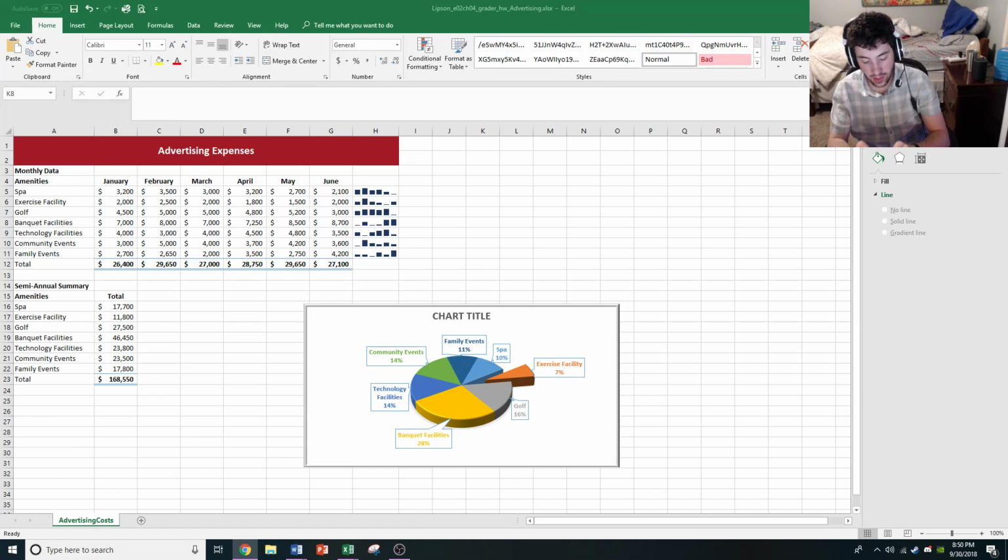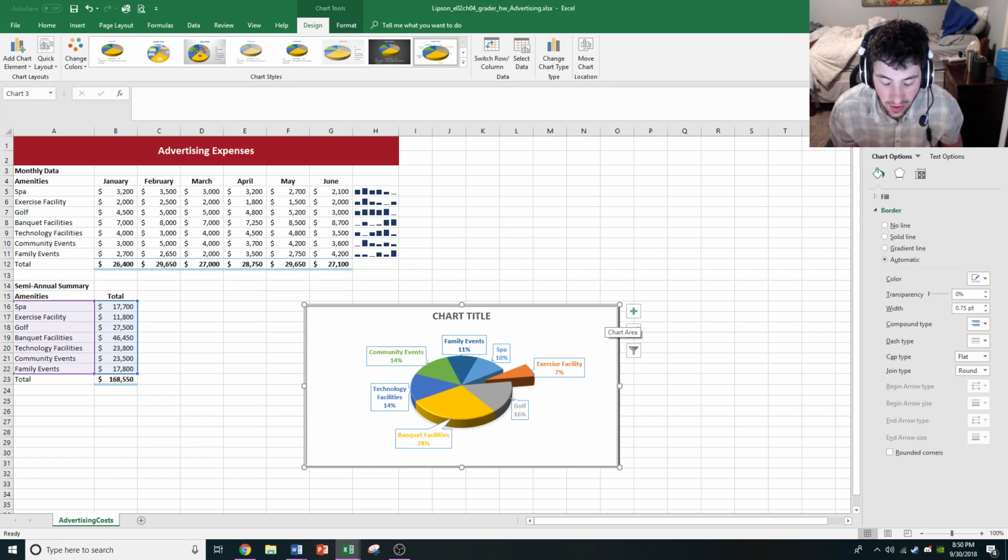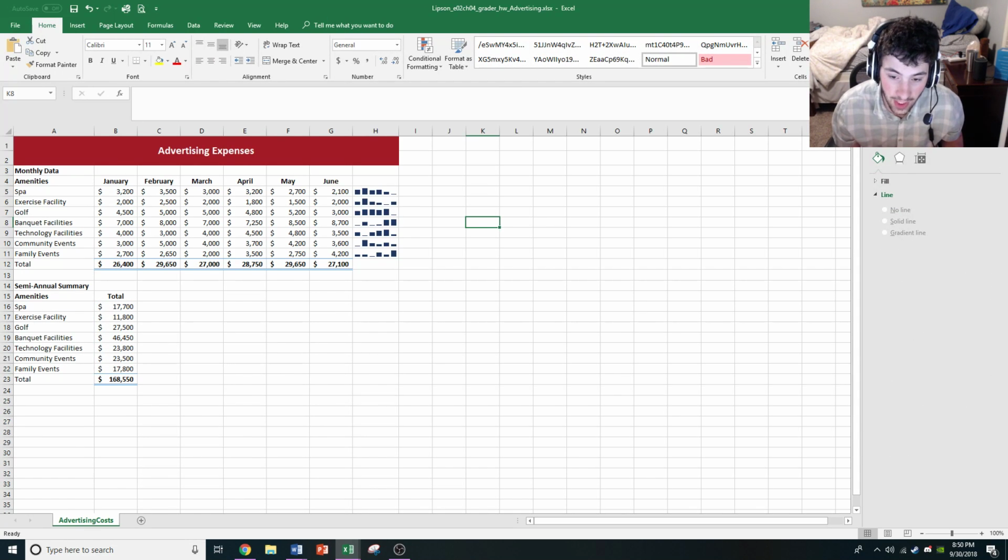Someone just texted me. They want me to go over getting months on the axis for step 2 and going over step 7 and 8. Okay, so I keep forgetting to mute my stream because I have it pulled up while I'm talking, and so my own talking gets overlaid. Okay, so step 2, adding the months.